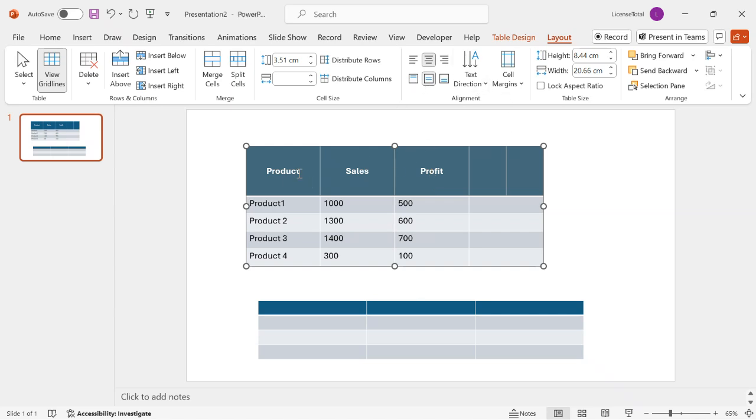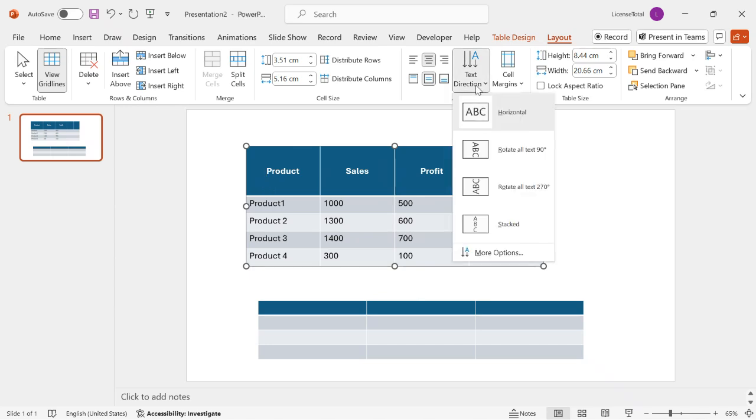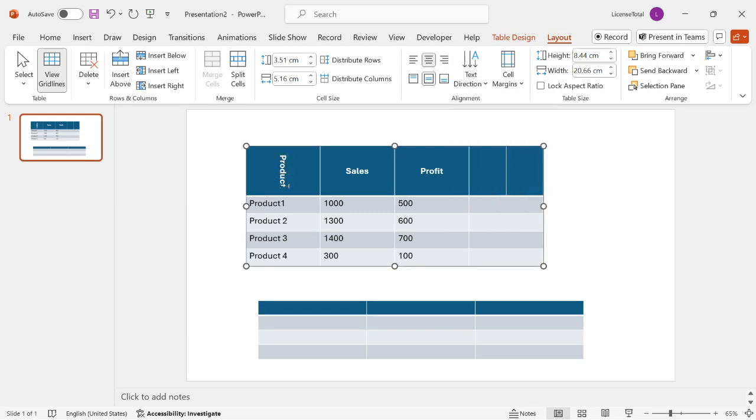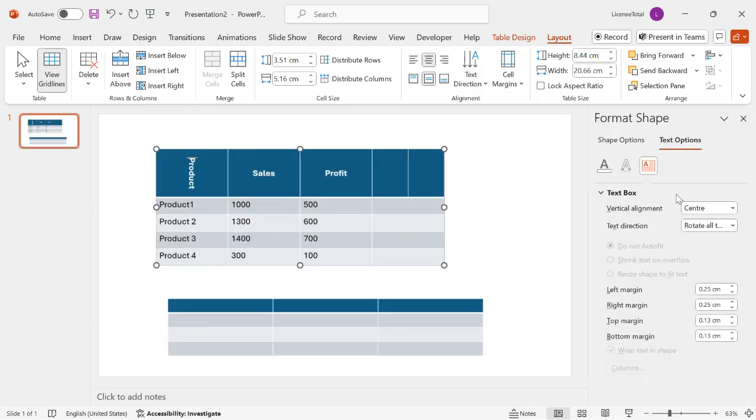Now, if you wanted the text direction to be changed, now this is straight text. If you wanted to have this, on the corners, corner to corner, Okay, you can choose this and go to the text direction. Here we have different options. Okay, so if I am selecting this, my text direction will change inside that cell. And we have more options also where we can set the angle also.